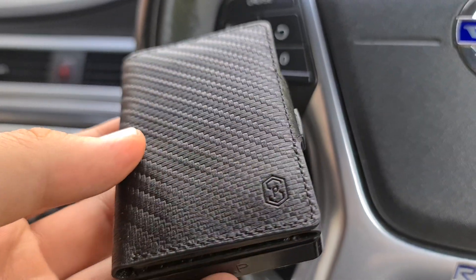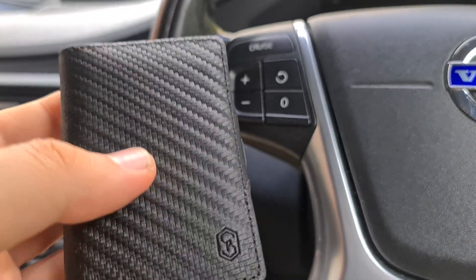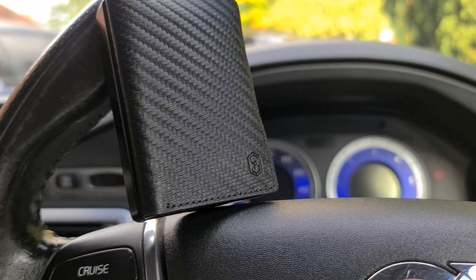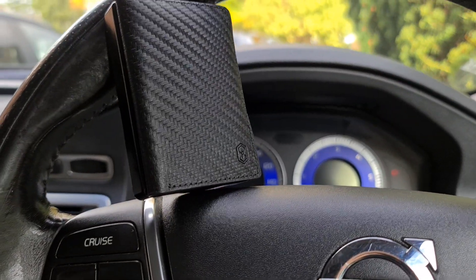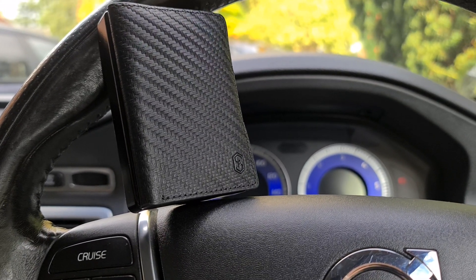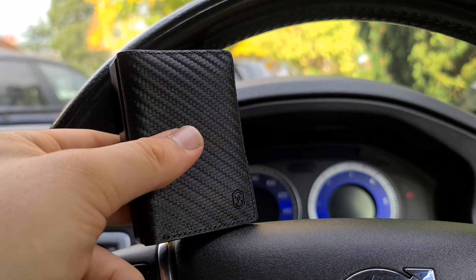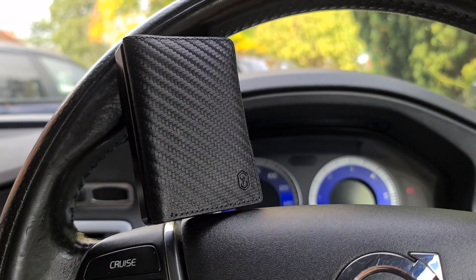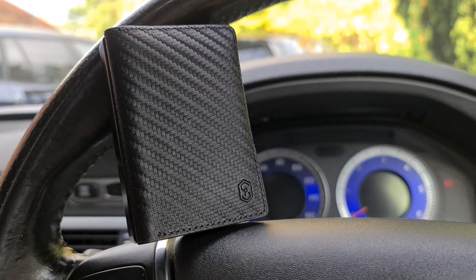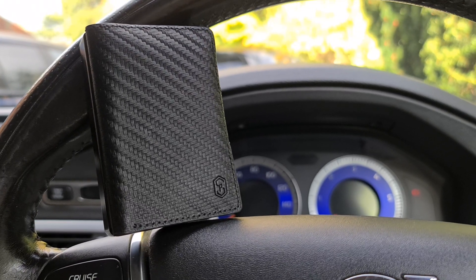Overall I've been really impressed. It's been squashed in my pocket for a couple of days and it's all intact — no dog-earing of the corners — and it just feels like a nice premium product. I'm into substantial things that are going to last, hence why I drive the Volvo. If you're not a fan of carbon fiber, they do other colors and natural leather options as well. A few people have asked me about it when I've got it out at the shops.